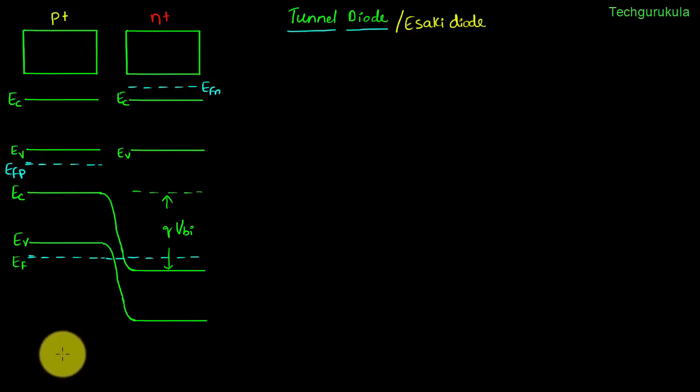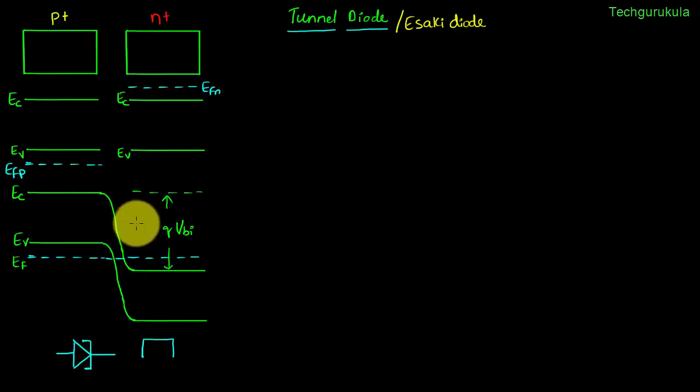The tunnel diode symbol is like this. It almost looks like a normal p-n junction diode, except that it has these two lines. And the way I understand this figure is like this. If I flip this symbol, it would look like this. And in general, if you are traveling in your vehicle through a tunnel, the tunnel entrance would look like this. So when electrons are going, basically the tunnel looks like this.